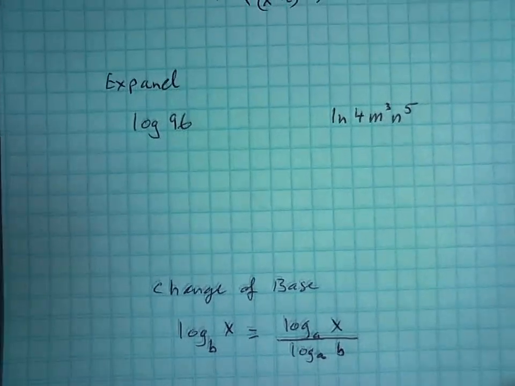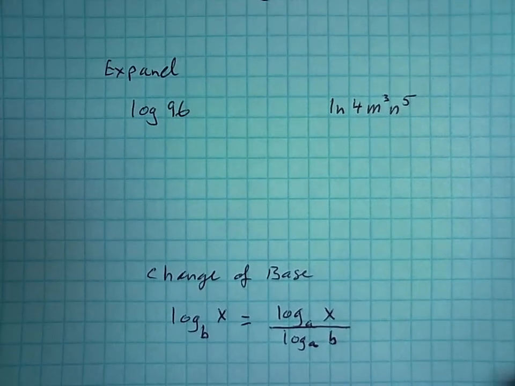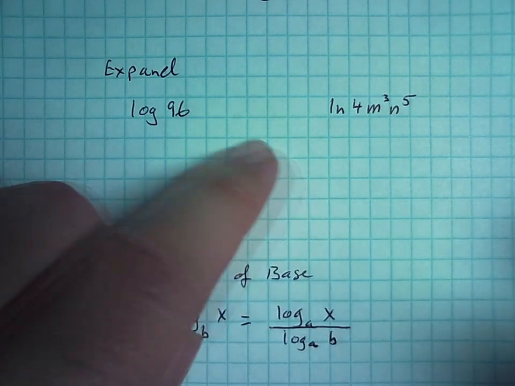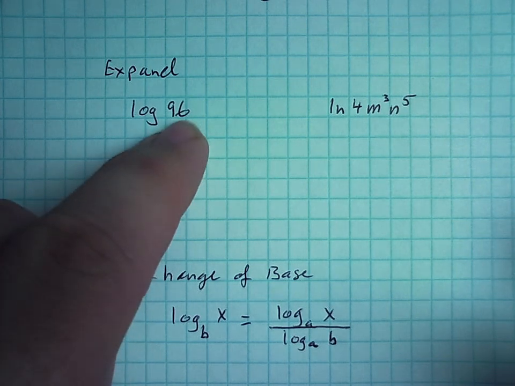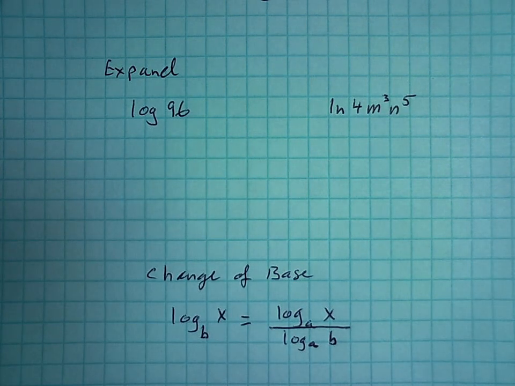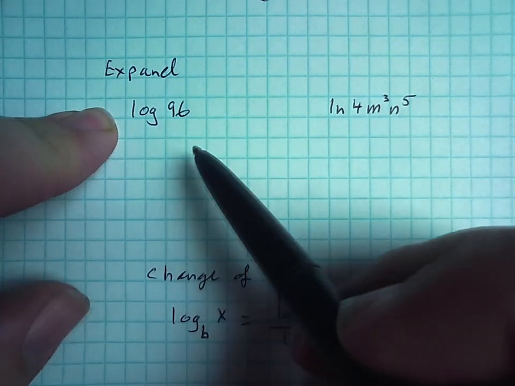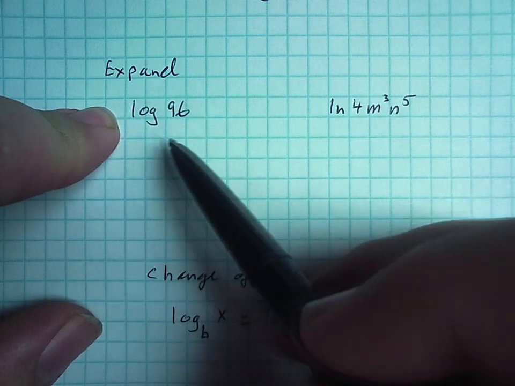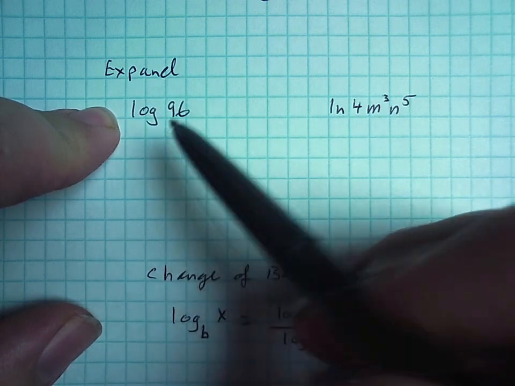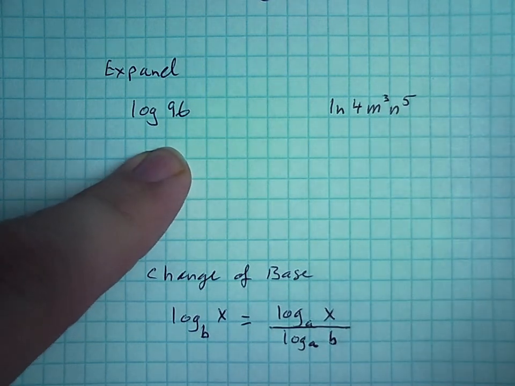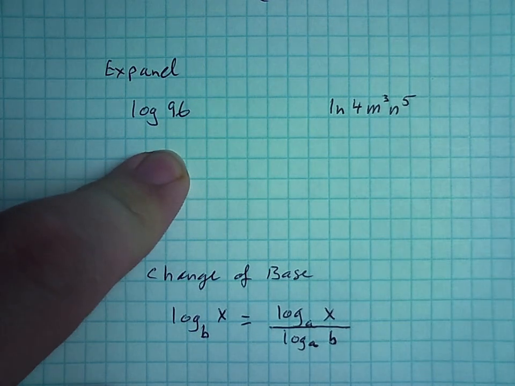We should also be prepared to expand them, which means taking a logarithm and breaking it down into several simpler logarithms. This was an extremely useful thing to be able to do with logarithms of large numbers before calculators did logarithms so well. But like I said, it's still a skill that we expect, so I'm showing it to you, even though honestly I've never seen a situation myself where it wouldn't be easier to type it into a calculator when it's just numbers. With the variables, it can be useful to be able to break them down.